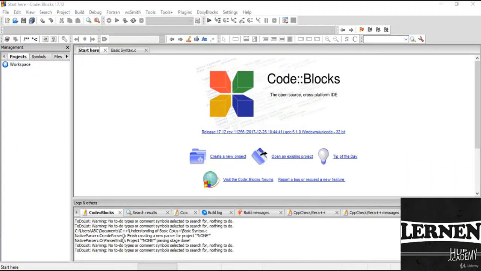Welcome to this lecture. In this lecture, we are going to talk about the basic syntax of C++. We are going to start with our C++ programming language. Every C++ program has an anatomy, unlike human anatomy. The parts of C++ programs are not always in the same place.